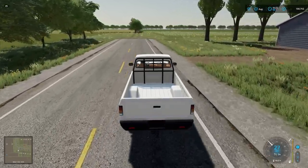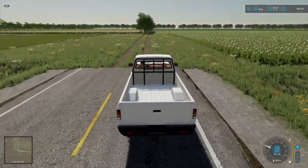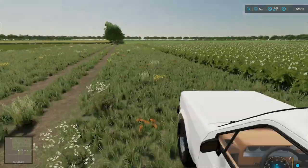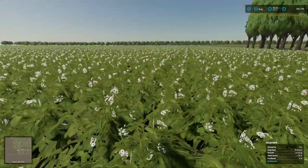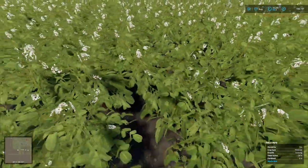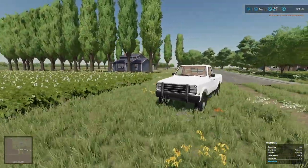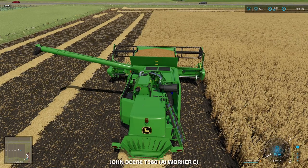This is our field and it does have potatoes in it. Unfortunately they're still growing, so we won't be able to get into them. But what I like is that we do have the equipment to deal with that. Our harvester is full, so I'm just going to tab back and get to the harvester.